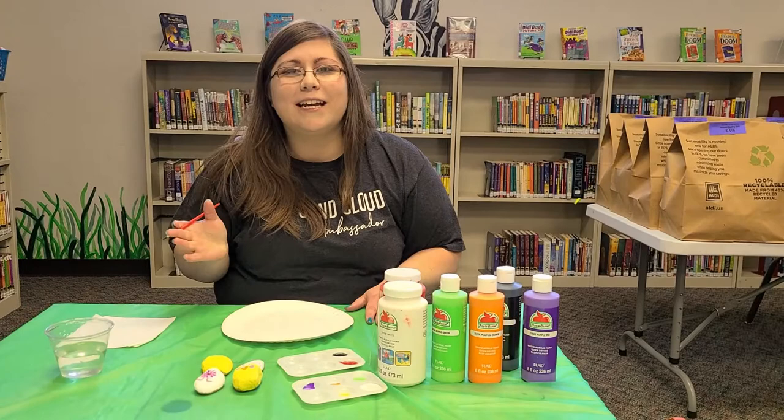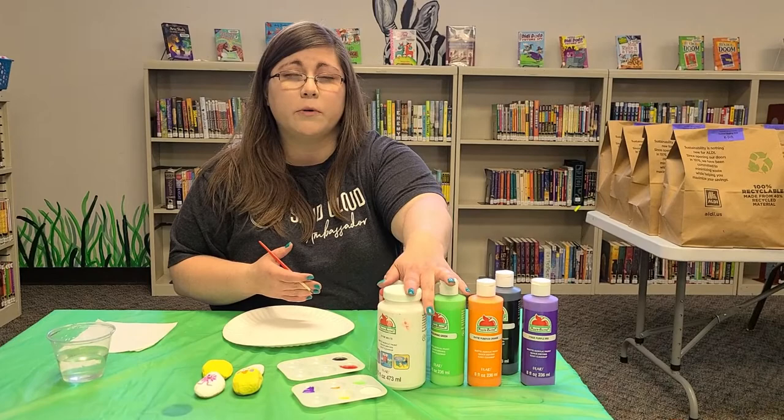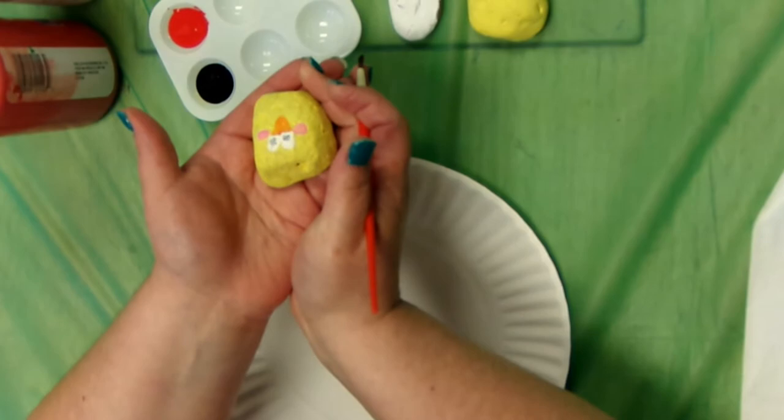Hi guys, Miss Nina here, and I wanted to show you my demonstrations of the rocks I painted. The materials that I used were the exact same ones Miss Miranda used from her bag, so you're going to use your paint from your craft week one craft packet, the rocks that we provided. Don't forget you need a paintbrush and water. We have several different options here. I have one is our little rock monster. And then I created this cute little duck.